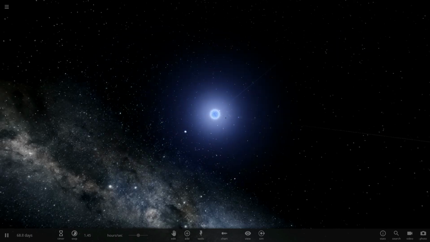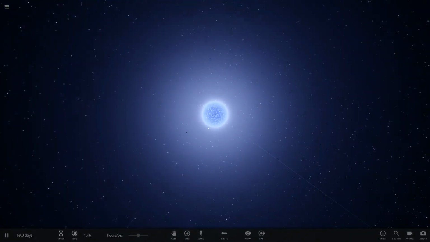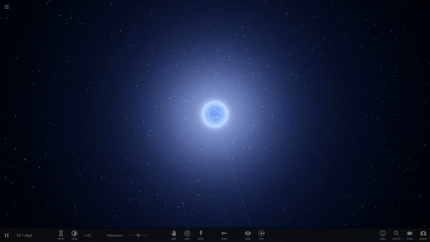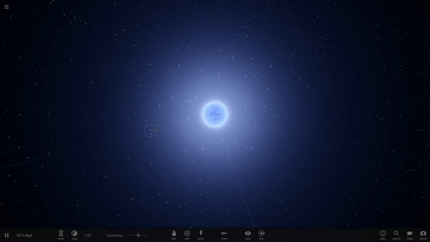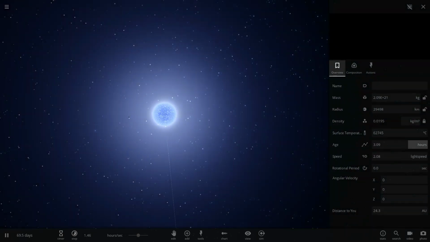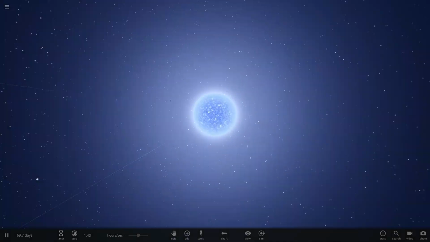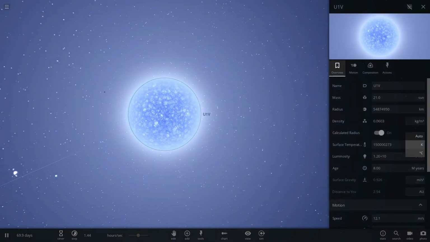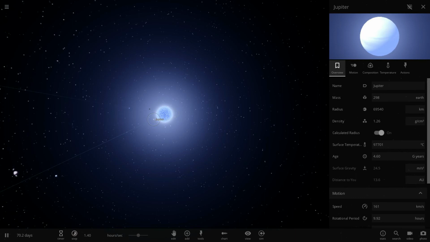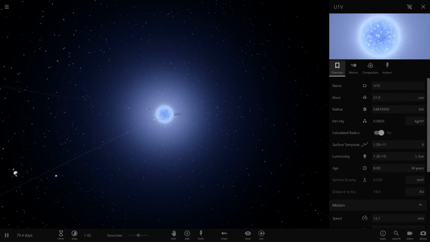Basically this means that this simulation, it's not even a game, it's a simulation, can't really calculate the energy output of this star. We could make it hotter. Boom. Wait, how hot is this planet now? 97,000. So hang on, this star is so hot it breaks the laws of physics. This star is so luminous it breaks the laws of physics.